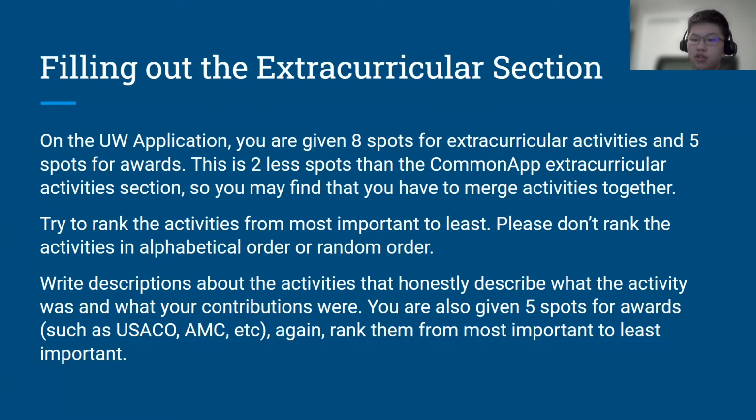And another thing, you also get 5 spots for awards. So for example, these can be awards such as USACO, AMC. It can also be other awards such as an award for having a good GPA, or a volunteering award, or a DECA award. But the important thing is, just like your activities, rank them from most important to least important.